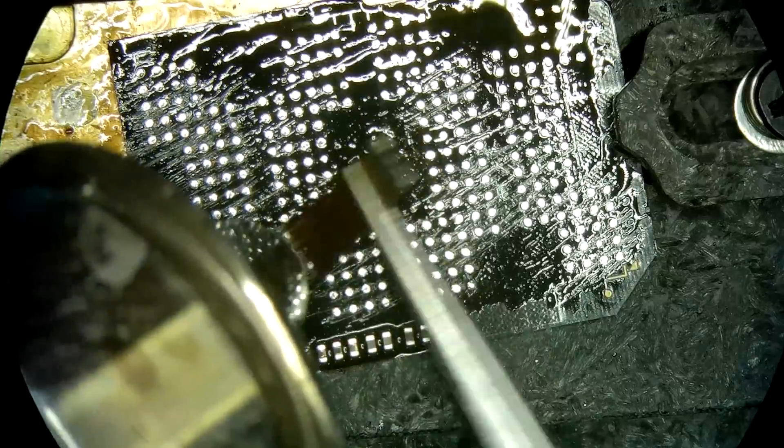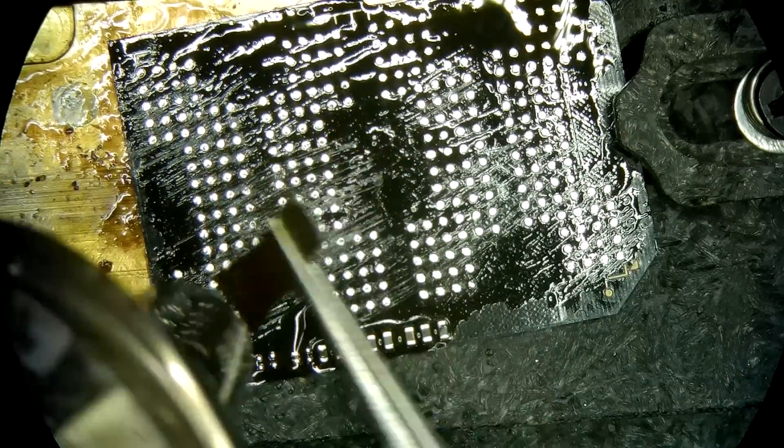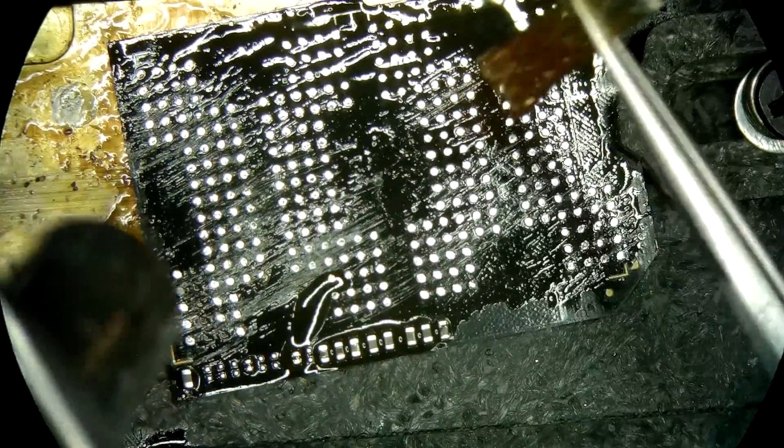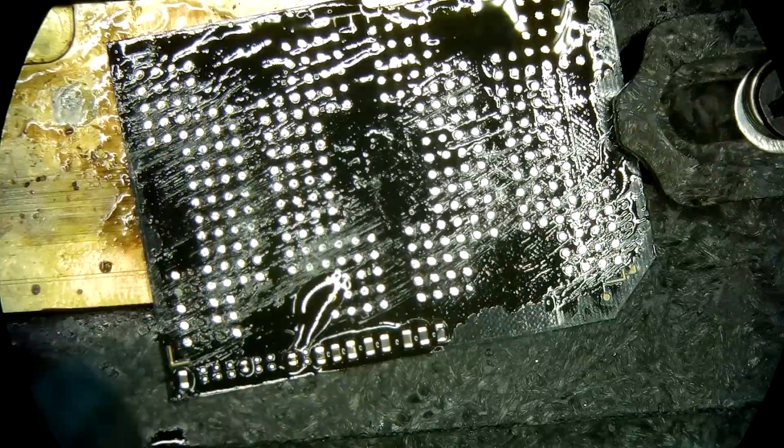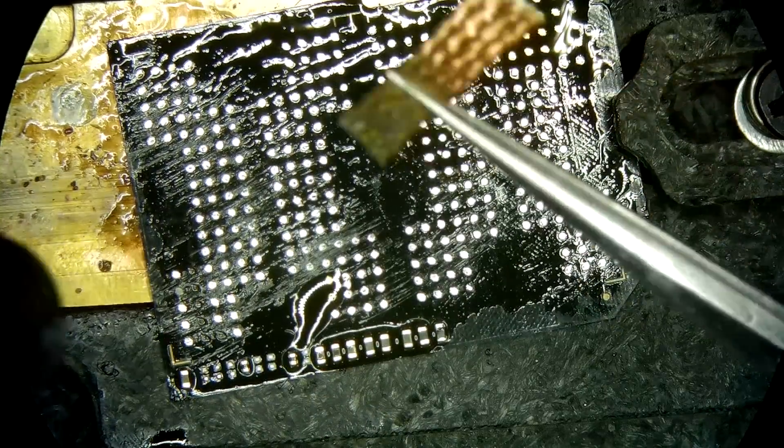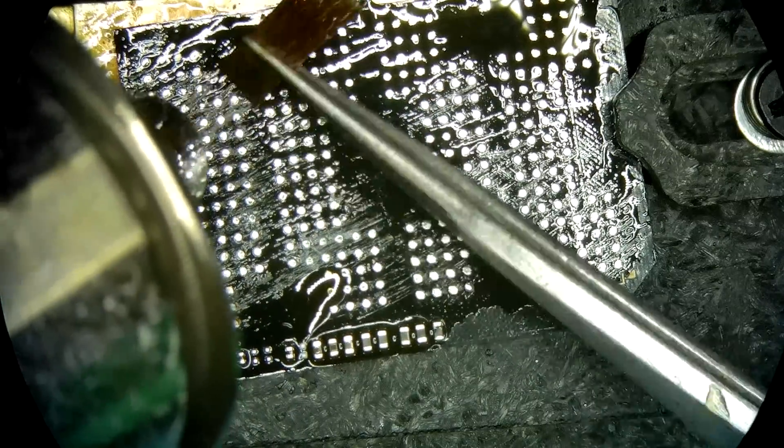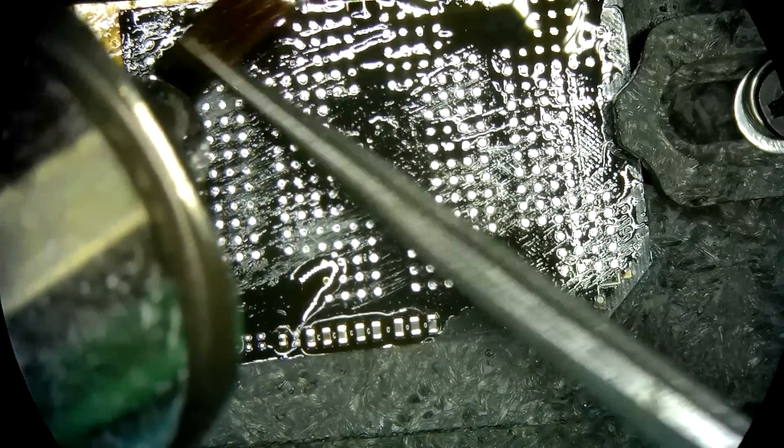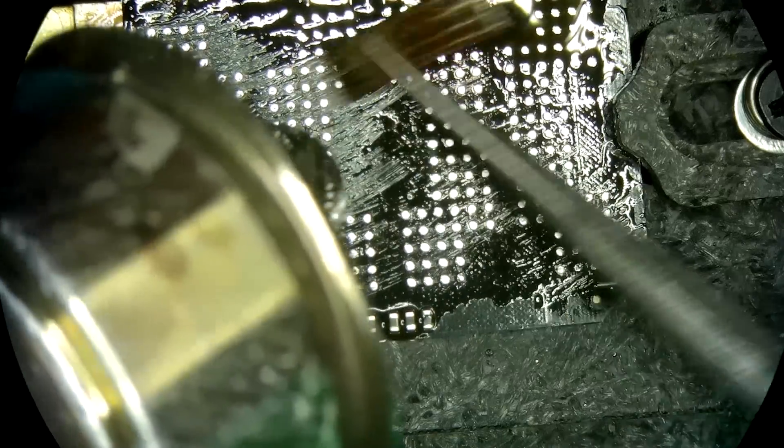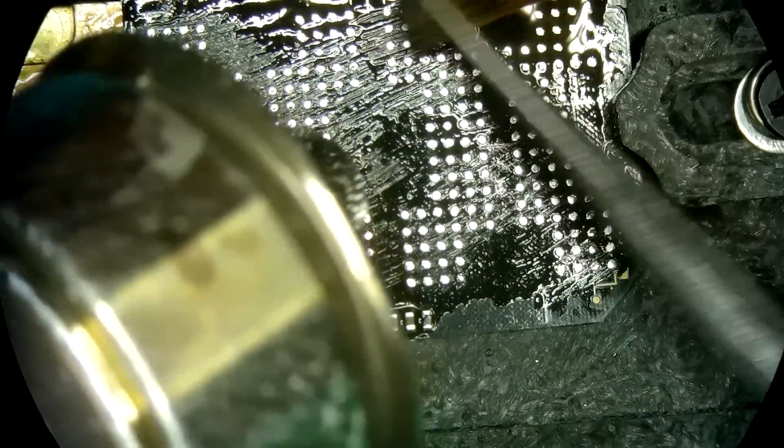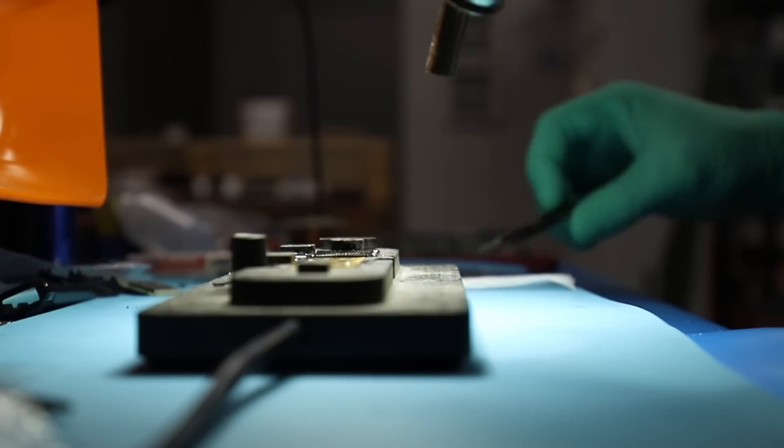So basically right now I'm just making sure that it's flat. There is one pad I'm not really liking and that's right there. Something separated. One of the non-connected pads came loose and it went over to the middle. I'm happy I was able to spot that. So that's done.